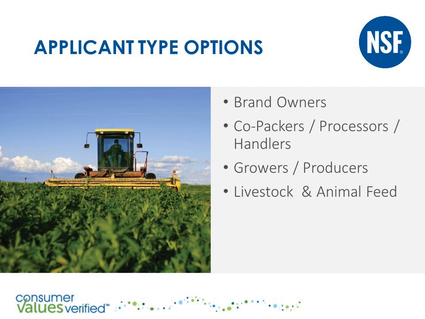In other words, a brand owner may own or directly manage several processing facilities, and they may produce all or some of the products under the brand owner's name at each of these facilities. If the brand owner does not directly manage a manufacturing facility, they will apply as a brand owner and provide information on each co-packer or contract manufacturer producing the product seeking verification.